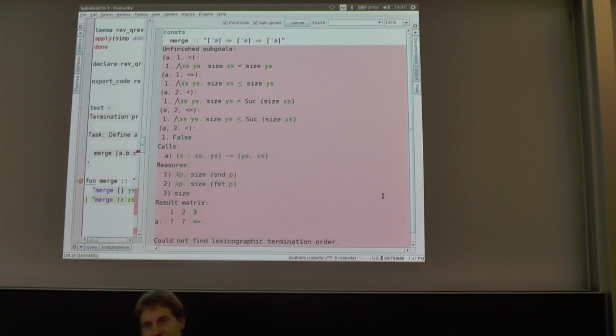So what actually happened with the previous definitions in the background was that Isabelle constructed a termination proof in order to make sure that you don't get an inconsistent logic by adding this function definition to the whole thing.